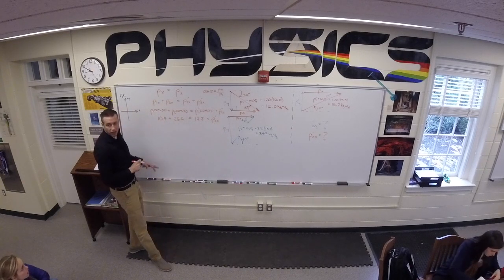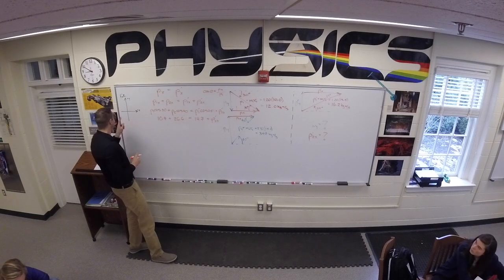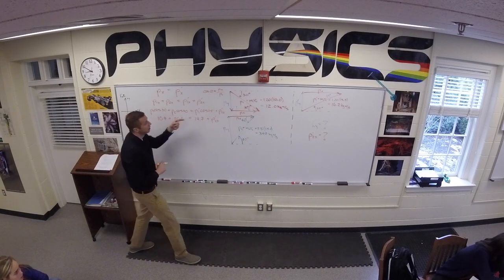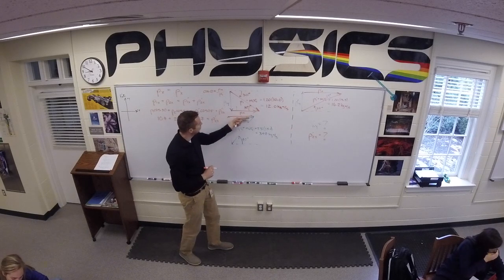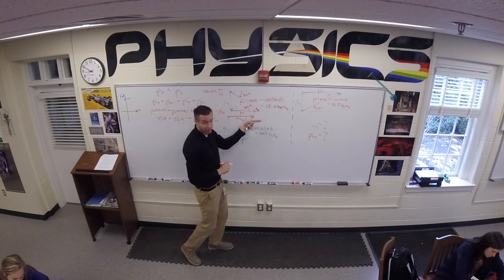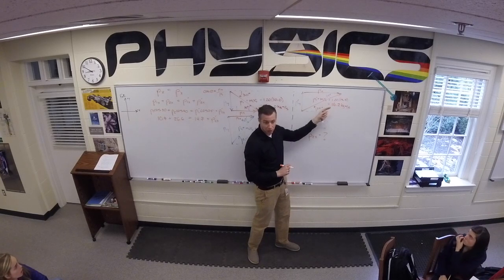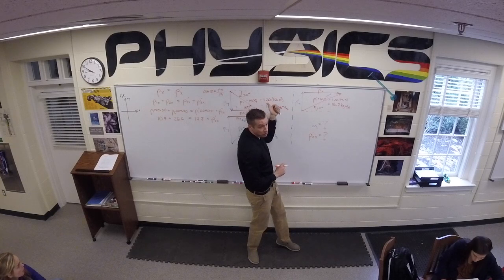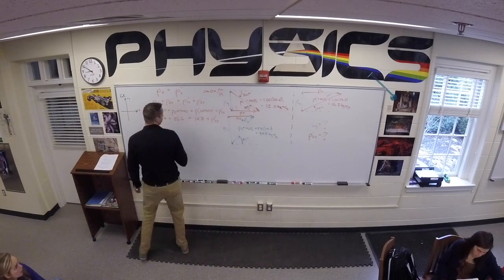The only thing I want to double check at this point is that they're all in the same direction. This points to the right, so it should be positive. This points to the right, so it should be positive. This points to the right, so it should be positive. Don't be thrown. It's very possible in bowling that the ball will end up going backwards, so these numbers could be negative. They're just not in this example.